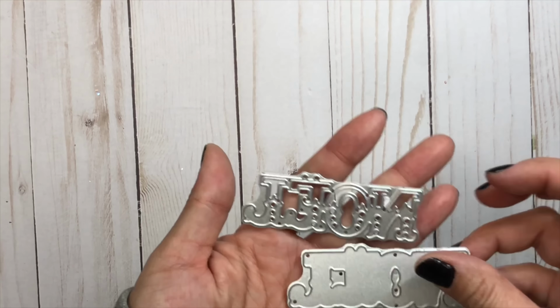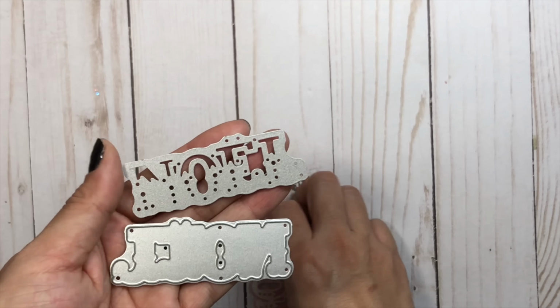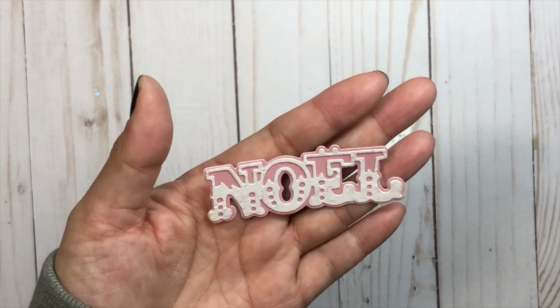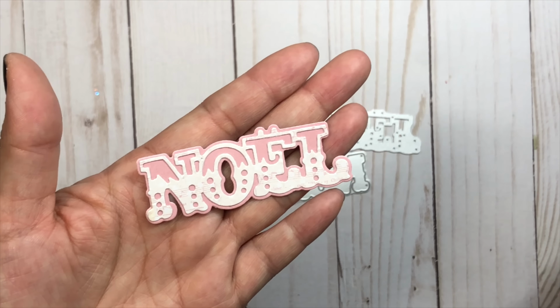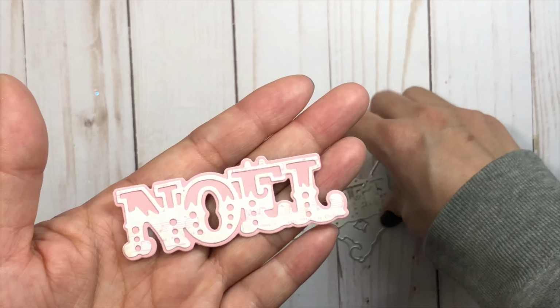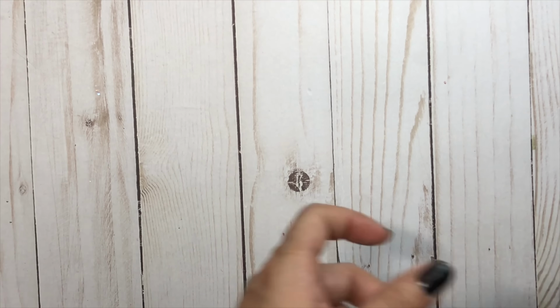So I have this alley die that I purchased, and it says the word Noel, and here is the word cut out, and I'm really loving this die. I love layered word dies. I think it just gives it a little bit extra, and you don't need thickers for it.